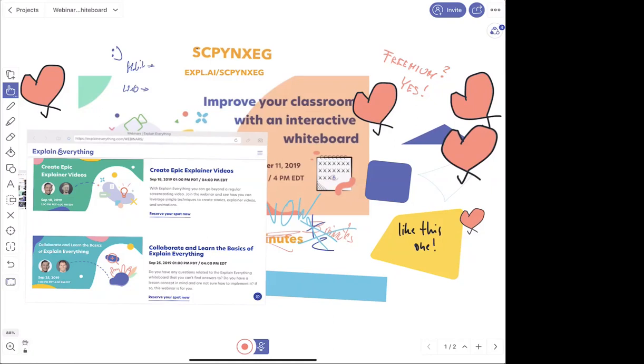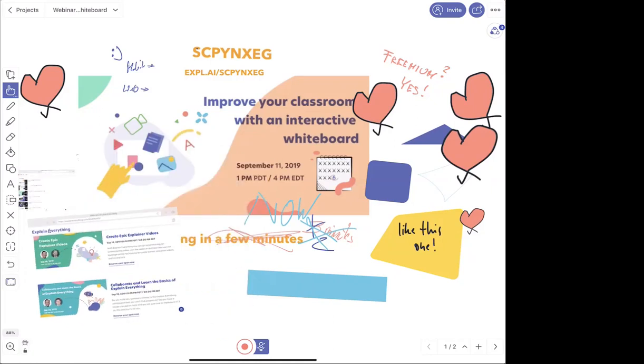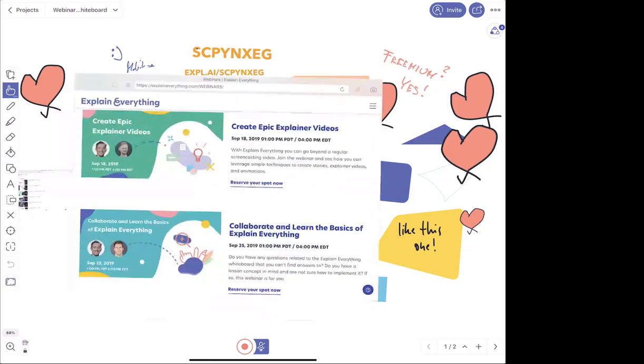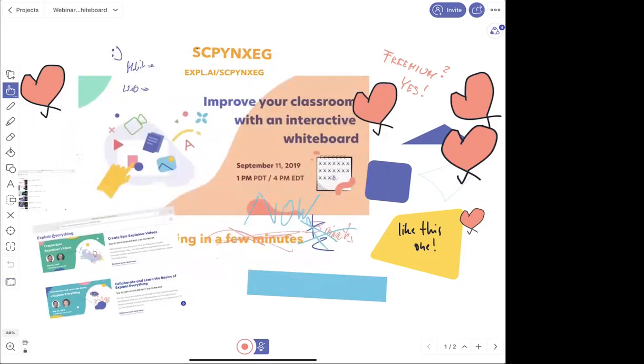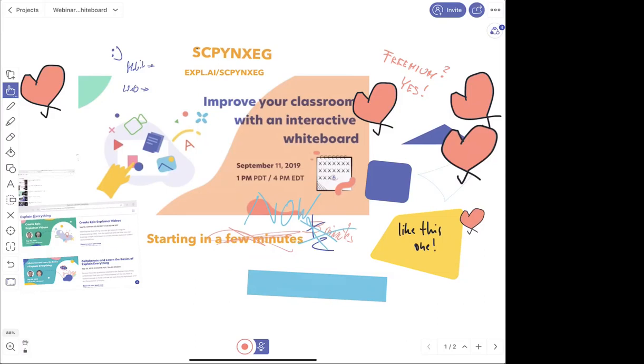Fantastic. And that webinar that will be coming up in 2 weeks will be more of a demo focus. So it won't be quite in depth talking about a specific use case like we did today, where we talked about the different steps of a water cycle and how to capture that using a whiteboard. But this will be more of the basics. We'll be going into that entire toolbar on the left-hand side and talking about all of the features. So if you have teachers or other students who are interested in joining and learning some of the real basics of the whiteboard, almost like a training session, that will be more of the focus of that webinar in 2 weeks.